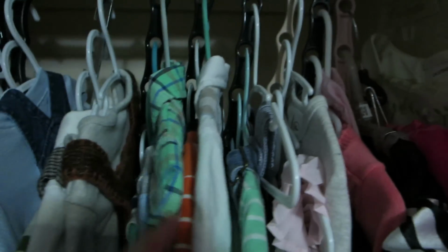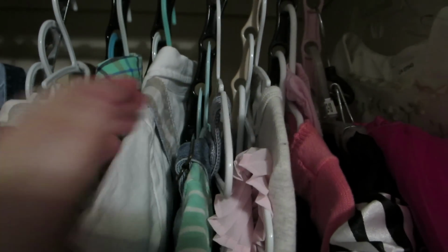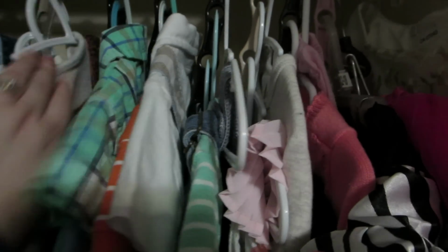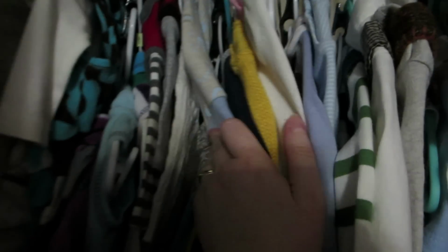But yeah, the way I organized it is it's got Grace's stuff, and then it has boys short alls size 0 to 3 months, and then newborn, and then it has the longer type overalls size 0 to 3 down to newborn, and then it has girls overalls according to their size from biggest to smallest. Then we have rompers, again, boys first, biggest size to smallest size, and any girl rompers that are in there, same thing. And then it comes to the vest sets. And so again, I go boys, the biggest size to the smallest size, girls, biggest size to the smallest size.